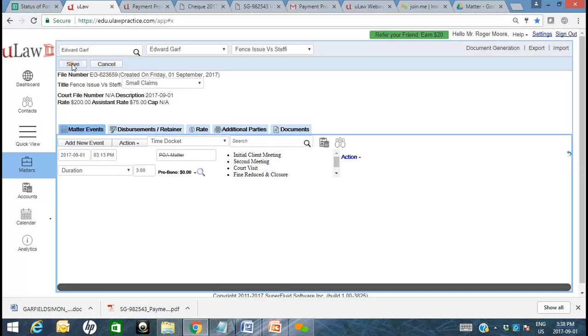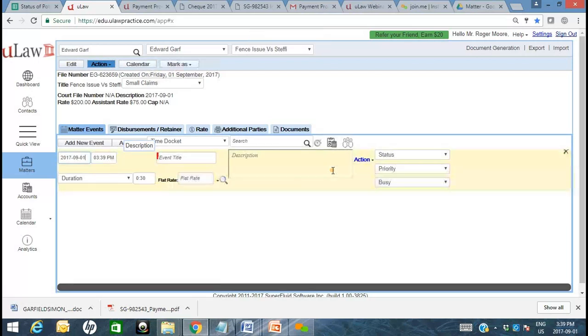Let me just delete that entire docket, though I just showed it to you as a mechanism for you to copy over. I'm going to move into my next part of my demo where I'm going to walk you through a small claims matter. And now we're going to introduce a new component of that, a retainer. Okay, so let's start with you creating this matter. And in my previous example for Simon Garfield, we just looked at a straightforward do my work, then get paid. I'm going to introduce you to how you can accept a retainer and then start working.